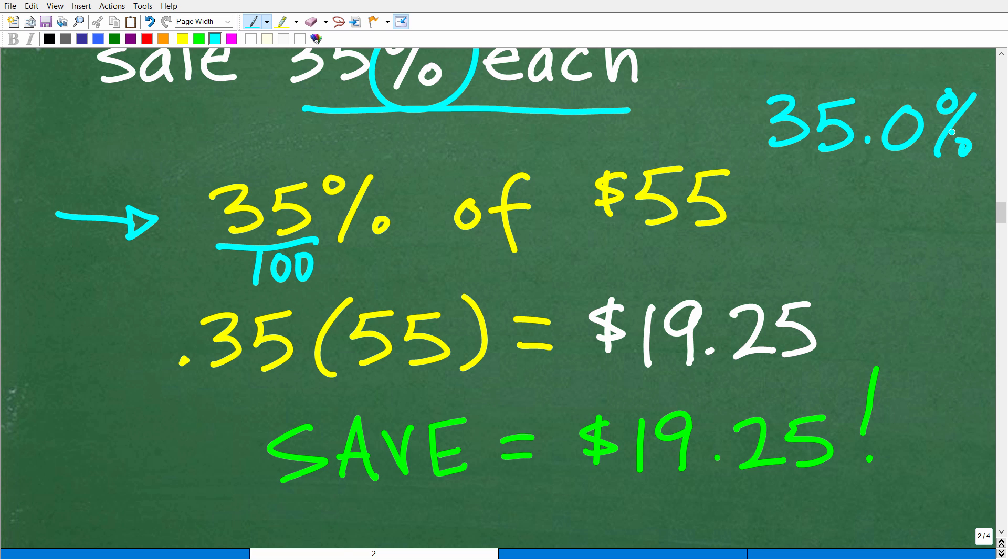Now, a lot of people will say, how do you convert a percent to a decimal? And automatically they'll say, oh, just move the decimal point over two places to the left. Yes, that is true, but that's just the consequence of what happens when you divide by 100. So the technical answer is to go from percent to a decimal, we divide by 100. And the effective result of that is to move the decimal point over two places to the left. So 35% or 35.0% is a decimal 0.35.